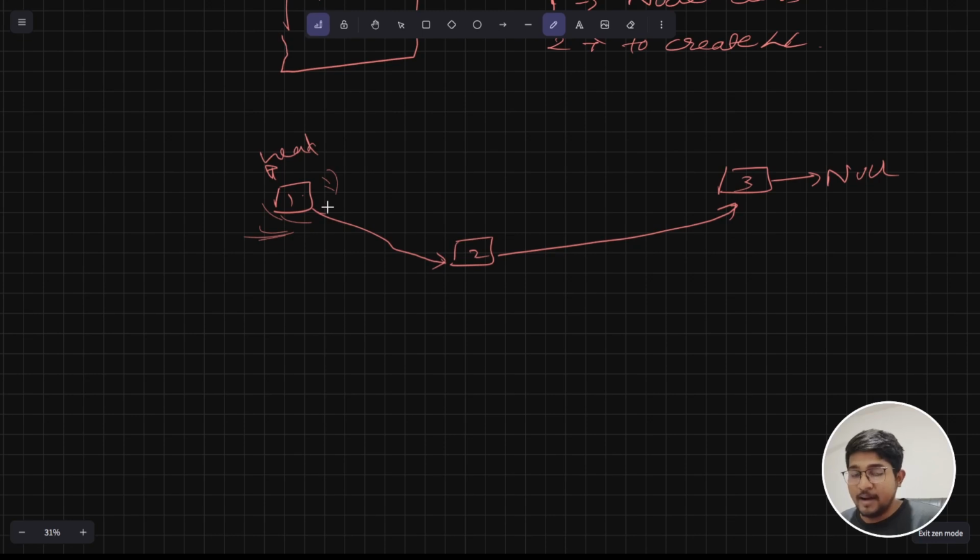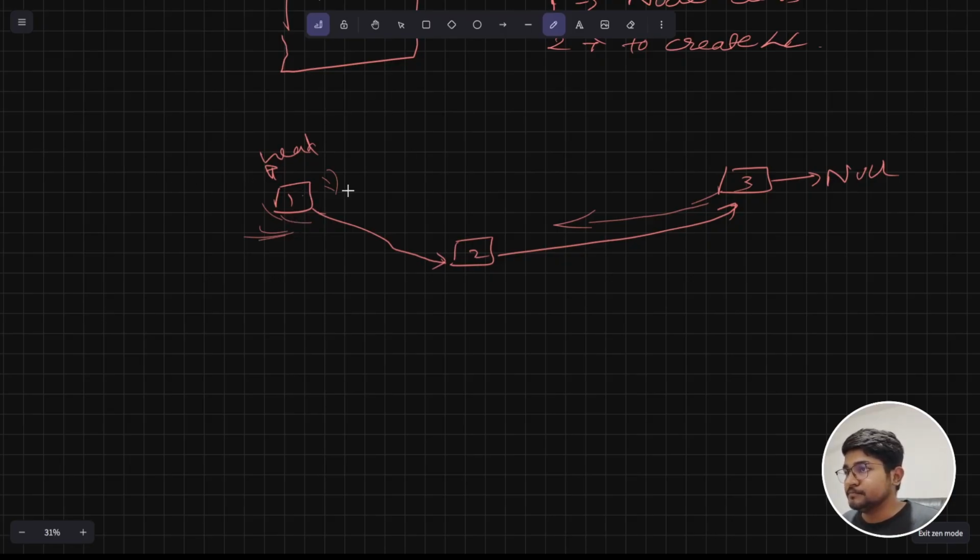This is the best practice. To traverse, we need to start from the head itself, not from the middle, and from the last also we cannot. If you want to start from the last, you need a doubly linked list. We have a type called doubly linked, which means we point from 2 to 3 and from 3 to 2 as well. That is also a type of linked list. In future we'll learn that one in types of linked list.